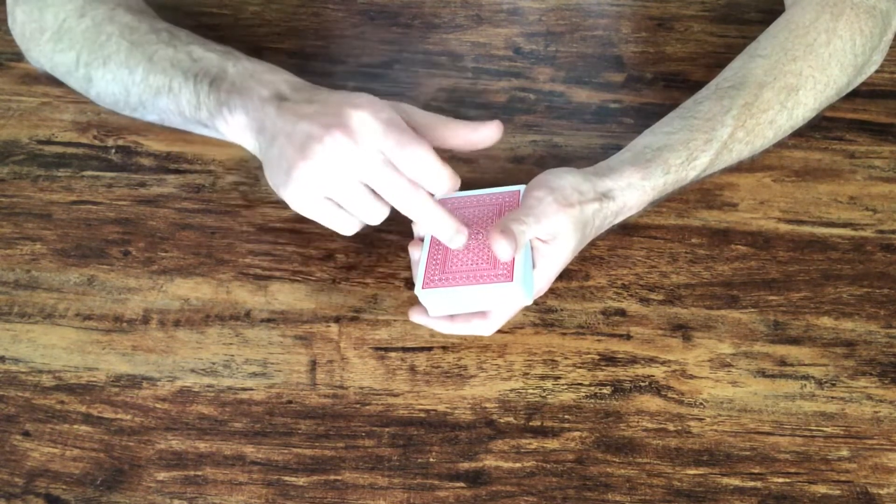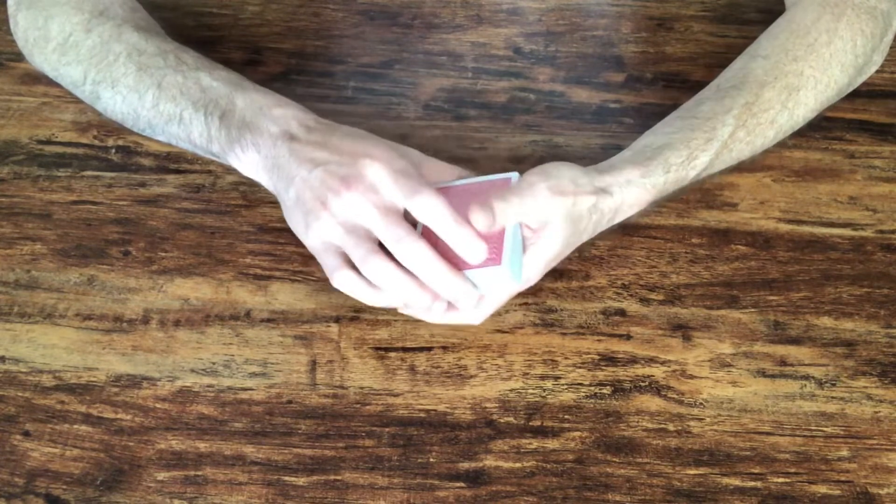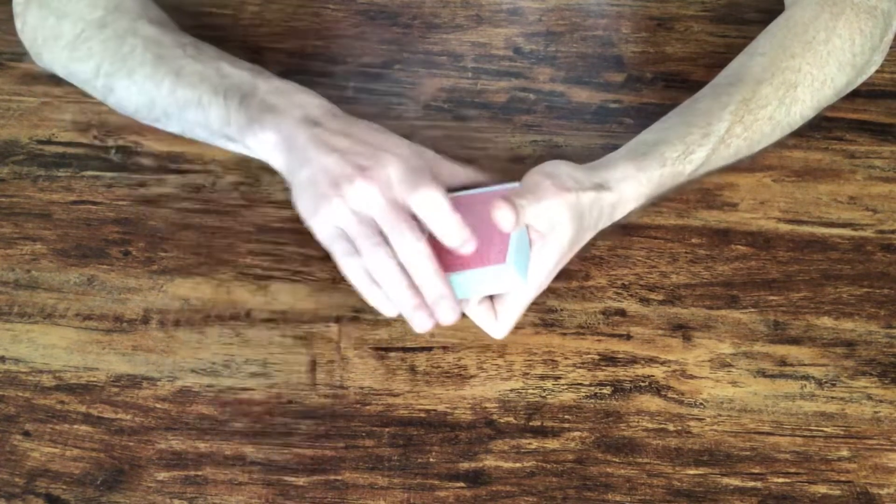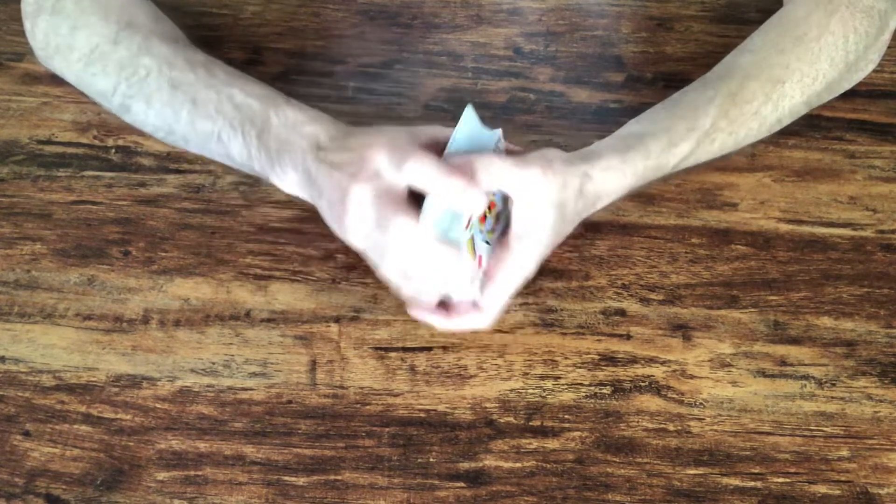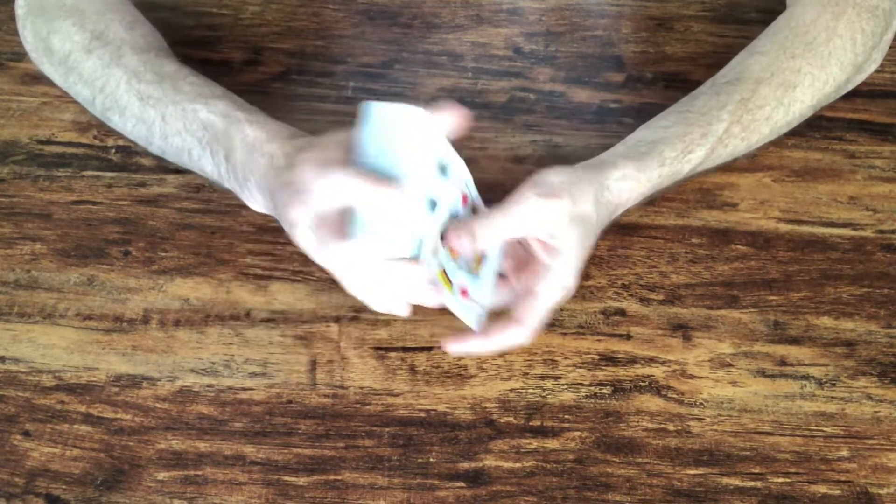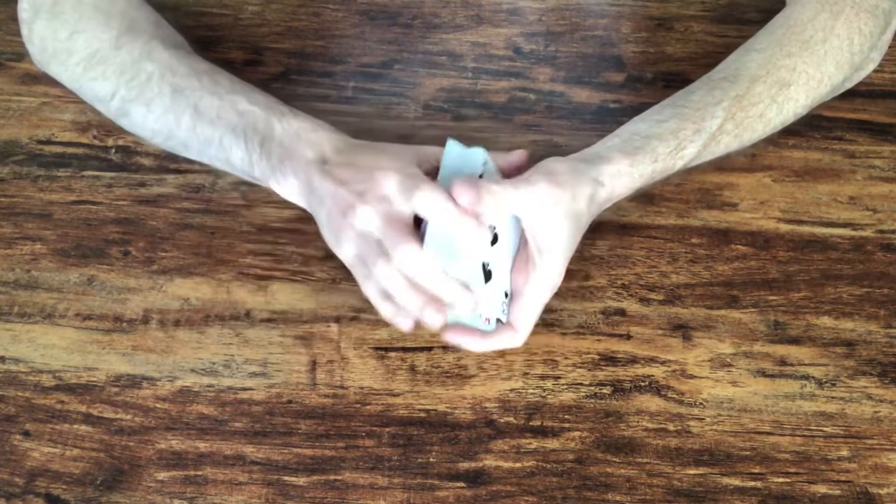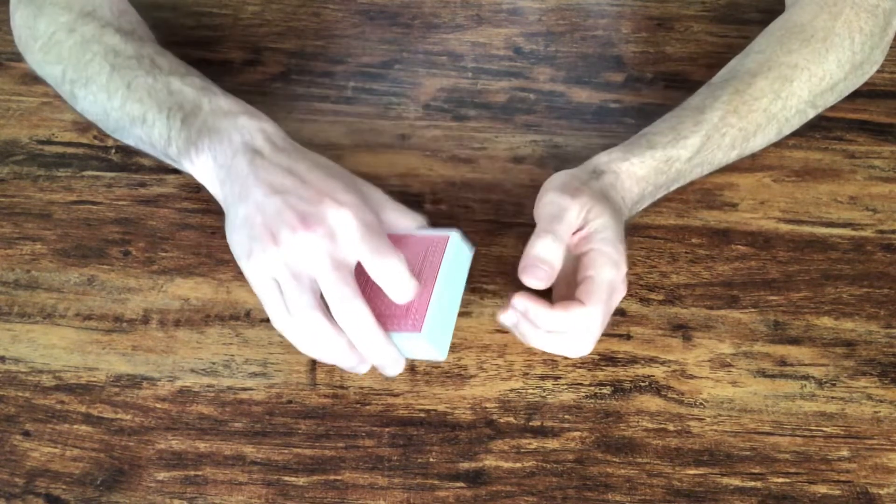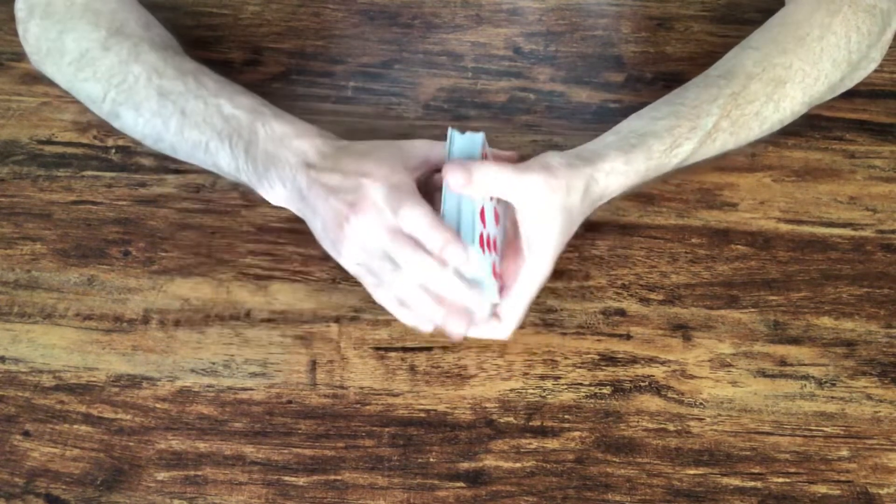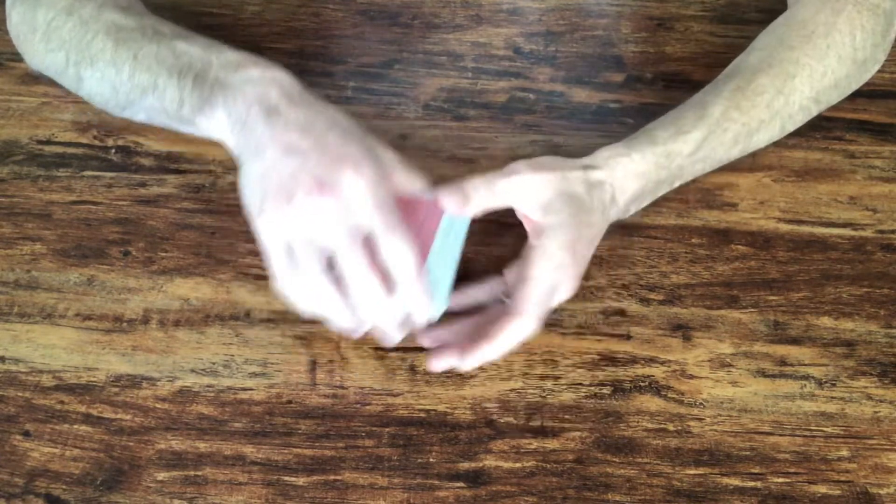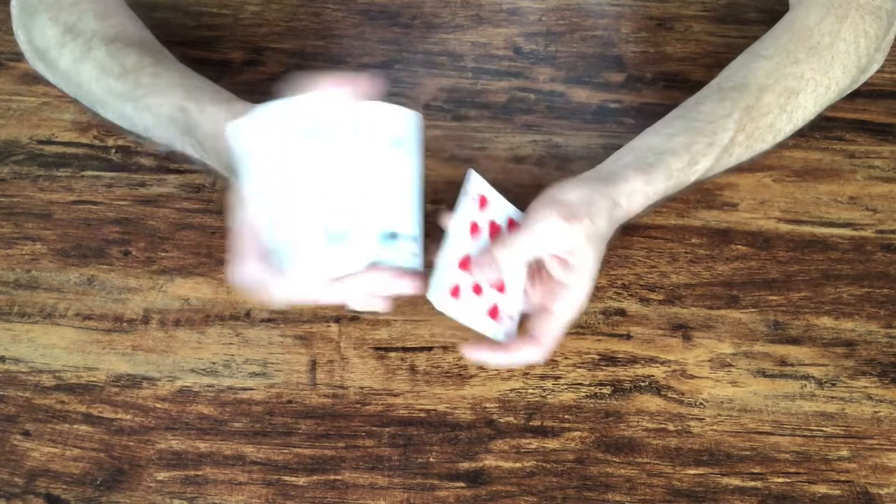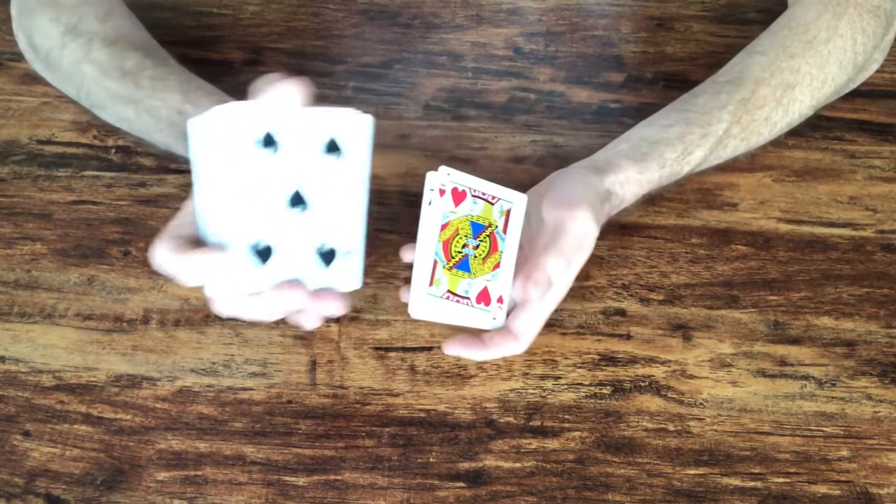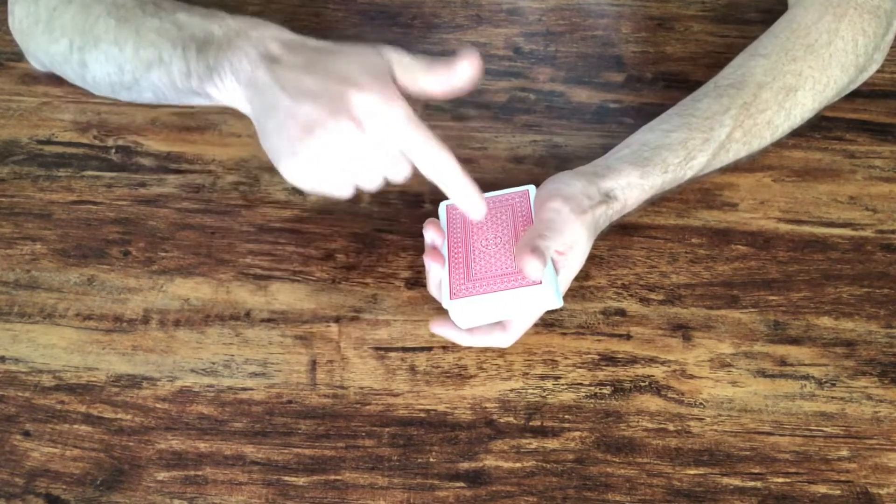So what I mean is if they say the two of spades and they say thirteen, well you know the normal position of two of spades is ten. So you just have to add three cards to the top of the deck to put the two of spades now at the number thirteen. One thing you can do is do single shuffles like that. You're just shuffling a single card, throwing it on the bottom and throwing the remainder of the deck on top.